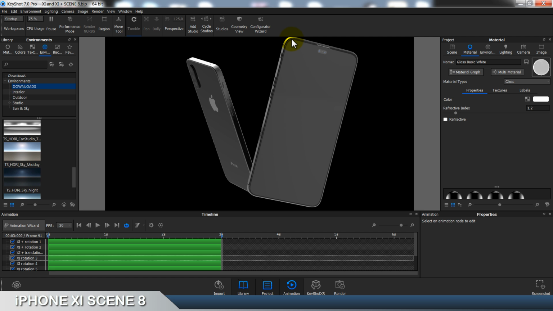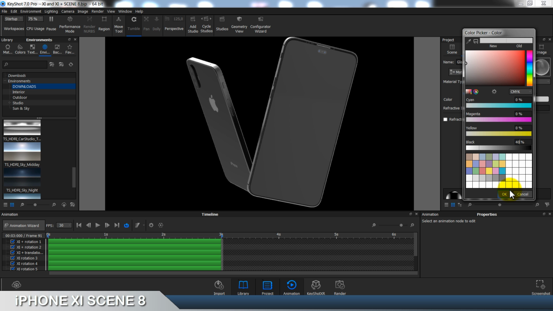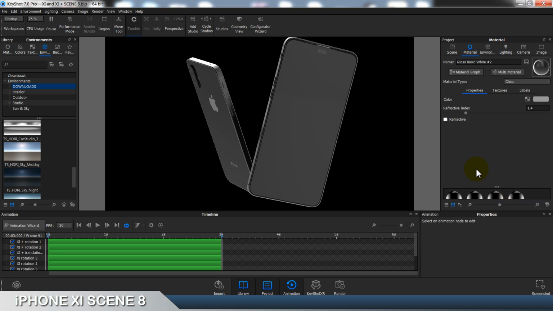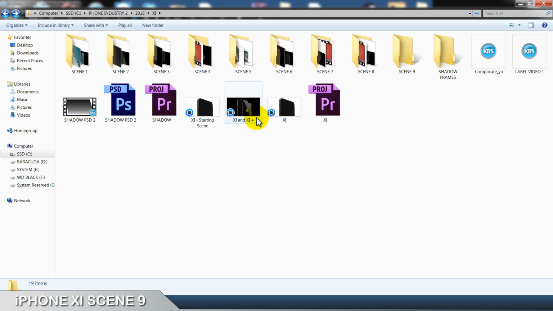I'm gonna also put refraction down on this one and slightly on this one, just so we see better what's happening. Yep, 40. That's scene 8 done.